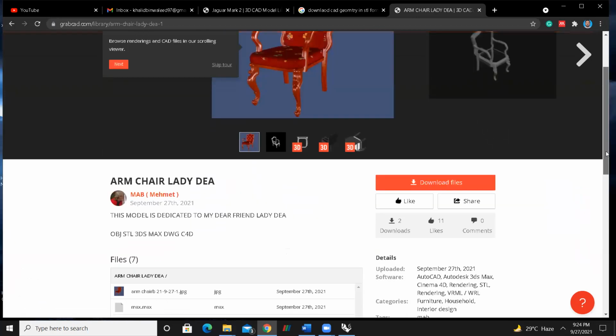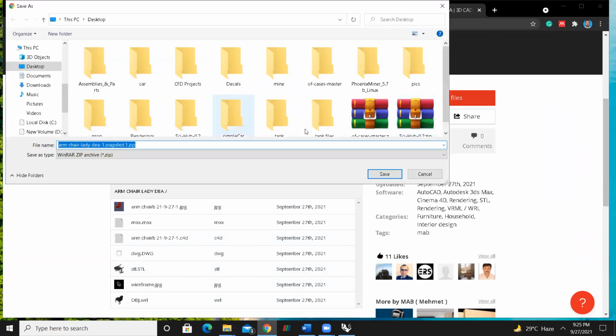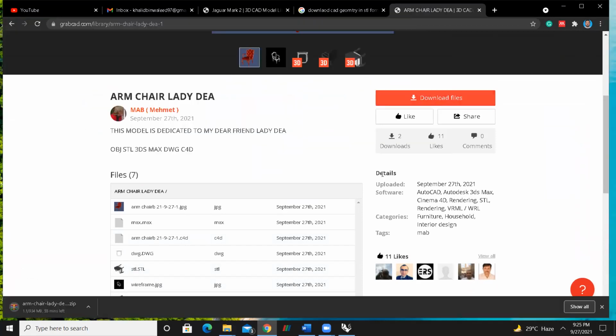Yes, you can see there is a still present here. Let me download this thing. Download. How much is it? Oh, heavy. Oh my god, it's around 1 GB.